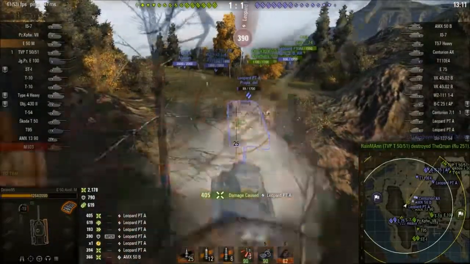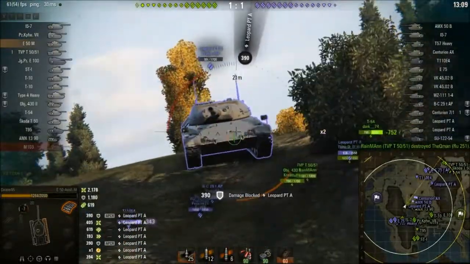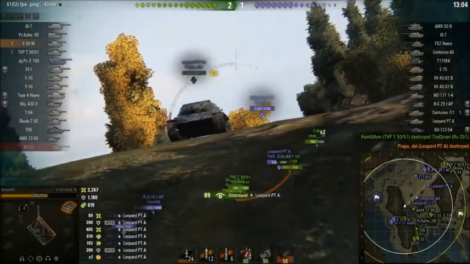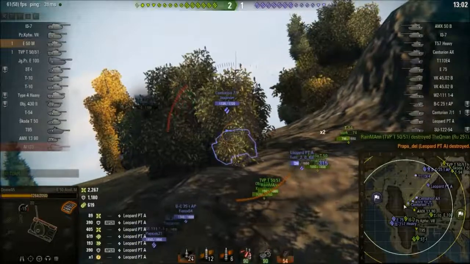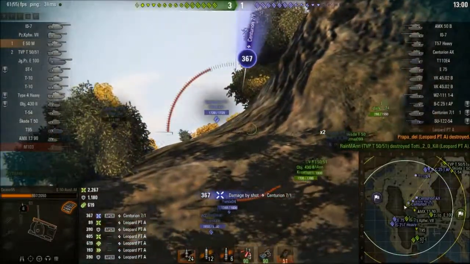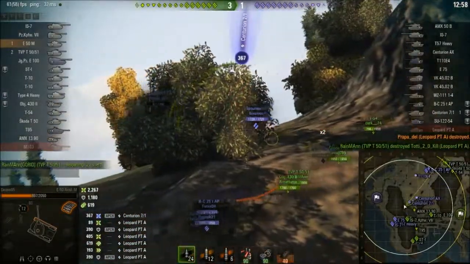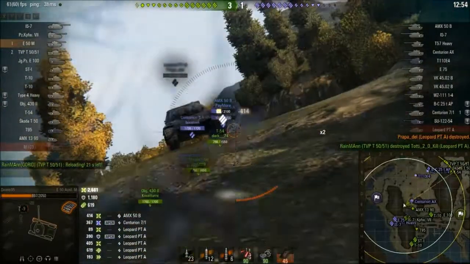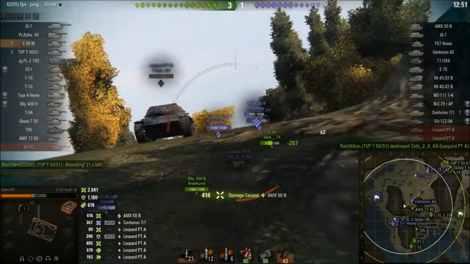And I'm going to deliberately drive up towards him because it looked like he was trying to aim for my lower front plate. Me being so close to him meant that he had to hit my upper front plate, and him hitting my upper front plate meant he bounced. And here comes the Centurion 7-1, and he gets a shot straight through my turret face, and that hurt quite a lot. And I'm now on really low health, honestly, and I have to be careful at this point.